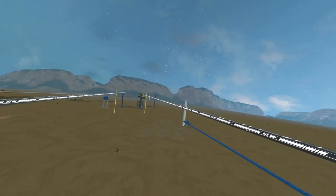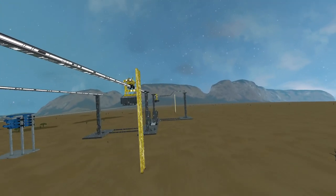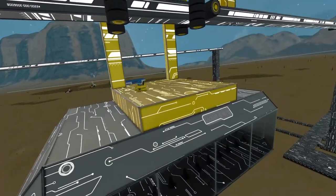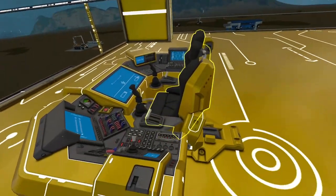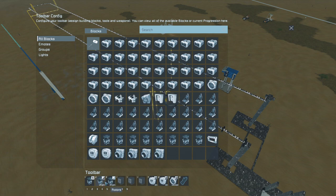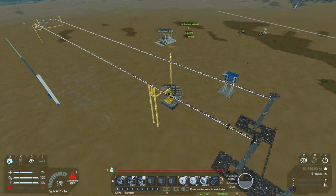The reason it's at negative 21 velocity going forward — or positive 21 going backwards — is that every increment of increased velocity is 3 RPMs. So it goes up by 3. If you're starting at 0 and hit increase velocity in the system, you'll see down here options 2 and 3 are increase and decrease velocity. Pressing either one moves in increments of 3, so 3 RPMs, 6 RPMs, and so forth. That's why I set it at 21 RPMs. Once it passes the pillars, it'll hit up to 30 RPMs — or negative 30 RPMs in this case — so it can go as quickly as possible.